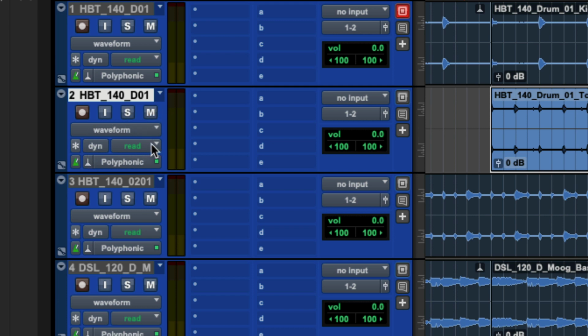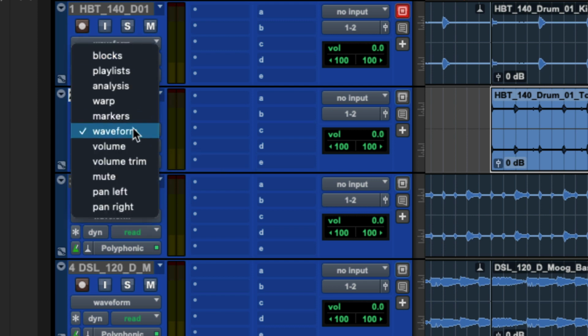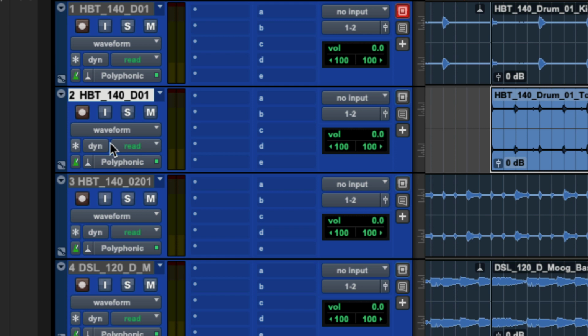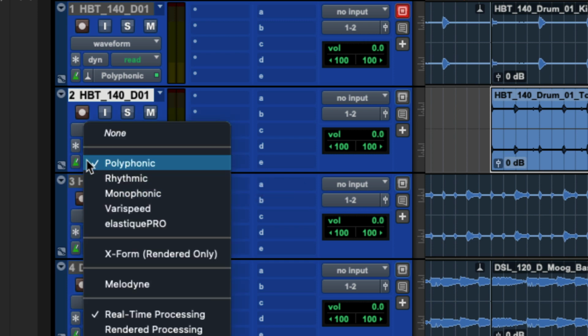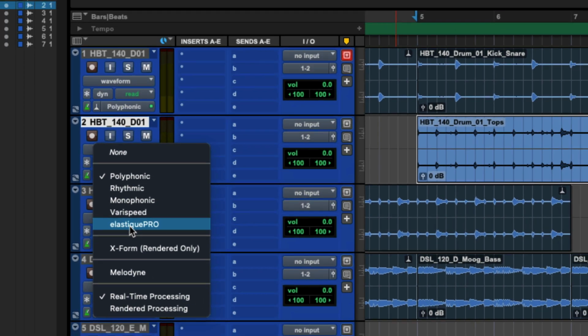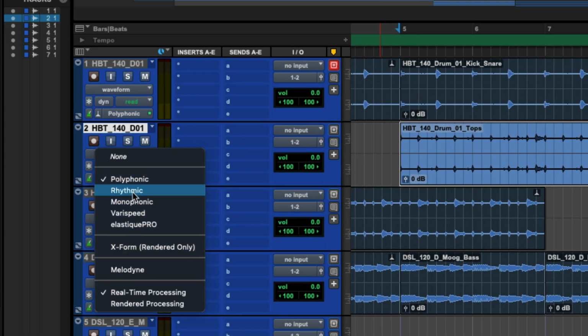Down here we have some boxes that we'll take a look at in depth in later videos. The track view selector, and you can view all of these different things on the track. The automation mode selector, the voice selector. If you want to freeze a track so you can temporarily free up some processing resources, that's here. Here is your time-based selector and your elastic audio. This one's actually kind of important. If I click on this little warp marker icon, you can see the different elastic audio algorithms available, and these will be different depending on your version of Pro Tools, whatever you have. This is the ultimate version, so we have all of them.